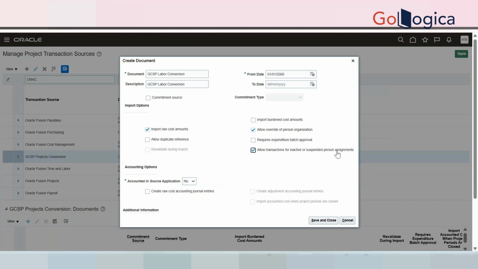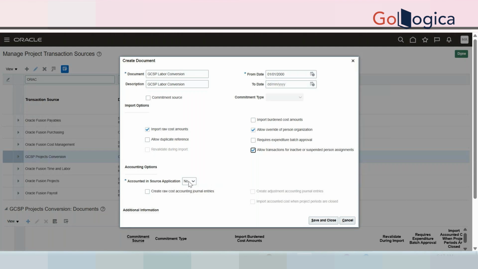At that time, what we used to do was make the employee event active for a certain time, for temporary purposes. Then we would import the cost. Then we would put the employment status back to inactive, so that we could process that cost and bill it to the customer or whichever project we wanted to book it to. Here, this option is there, so we can use it. Then accounting: create raw cost, general accounting.